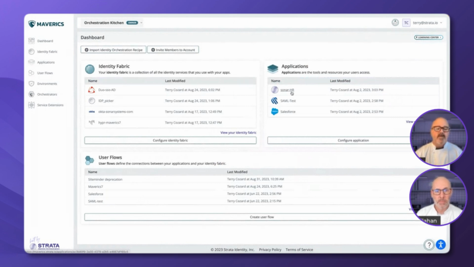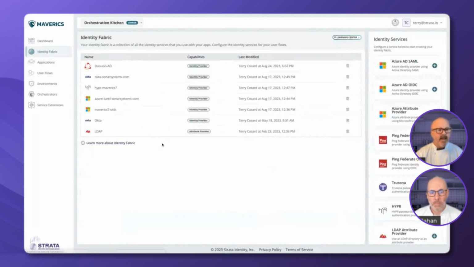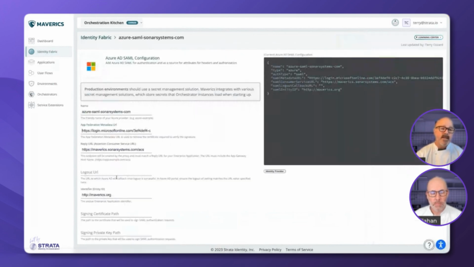So right here, we've just got a dashboard representing all of the things that are built into my particular tenant. Yours will look different. But the first step, as I'd mentioned, is creating the identity fabric. The identity fabric are those deeper, richer integration things. In my demonstration, we're actually going to use a SAML integration to Azure. We could have used an OIDC. I use SAML. So in this case, it's just a metadata exchange.